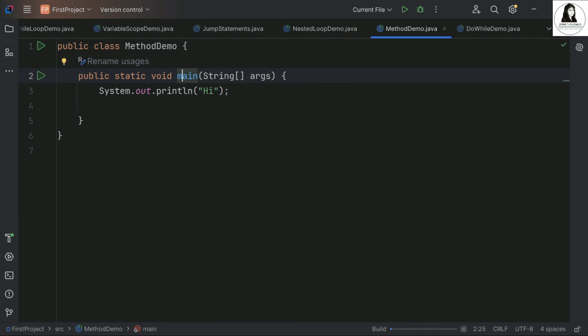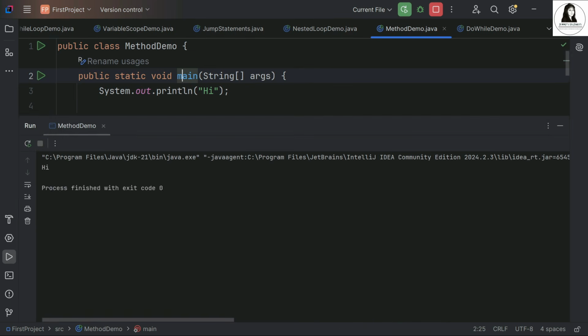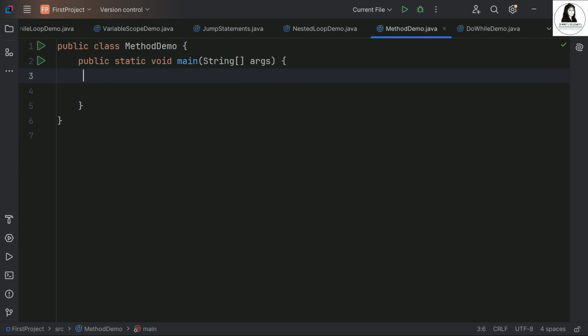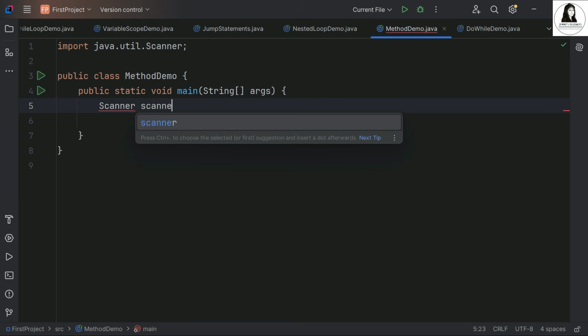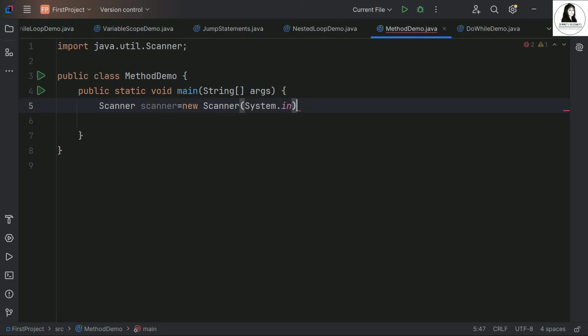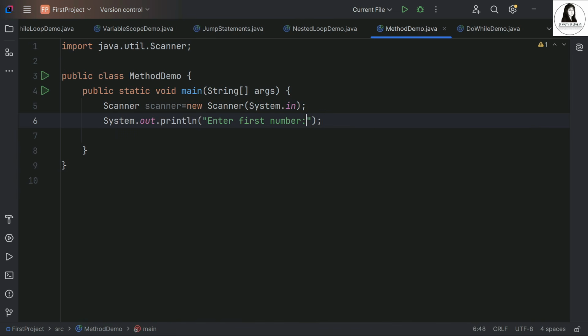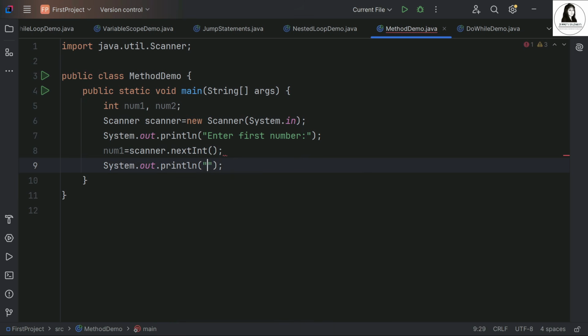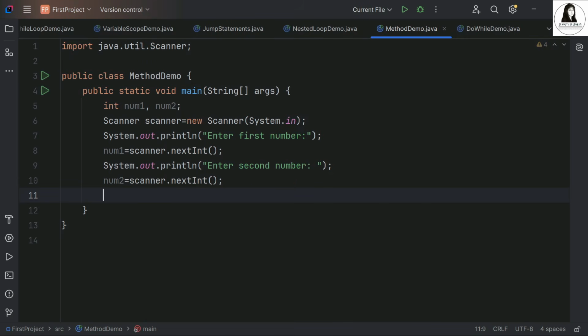So this is also a method, right? But now we'll see a user defined method. Suppose you want to find the sum of two numbers, and we'll take input from the user. So we have taken the two numbers as input from the user.